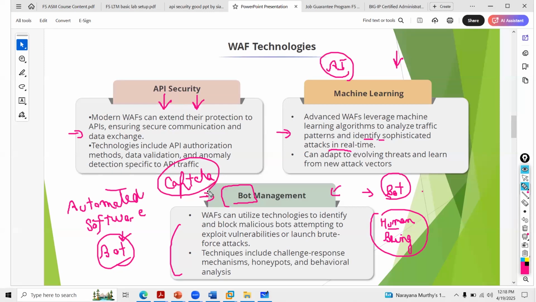So I will show you how WAF will utilize this technique and block malicious bots, like brute force attacks, honeypots, and behavior analysis, like when they do scraping and other things. Social media bots are there, chat bots are there. So there are good bots also and bad bots also.